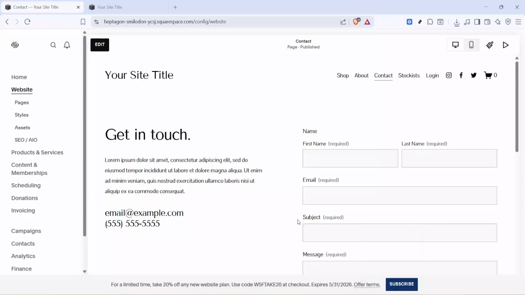In today's video, I'm going to teach you how to add custom fonts to your Squarespace website. By the end, you'll know exactly where to go in your editor, how to open the font controls, and how to upload and apply your own font files to your site's headings for a branded look.